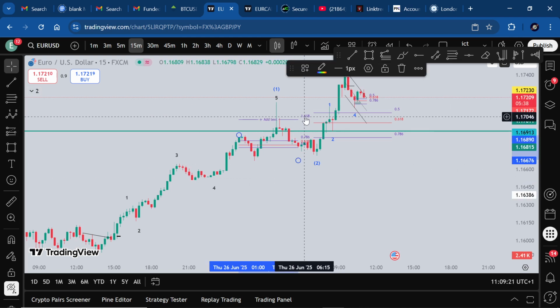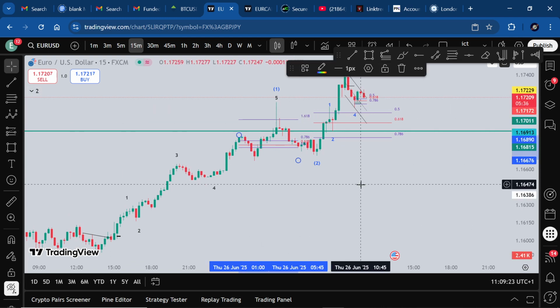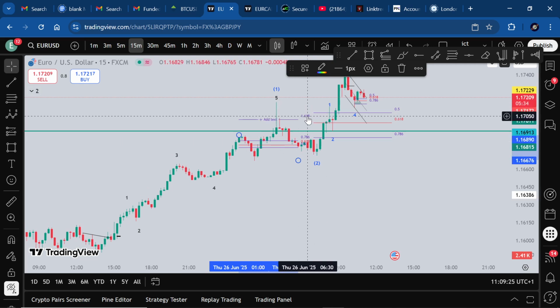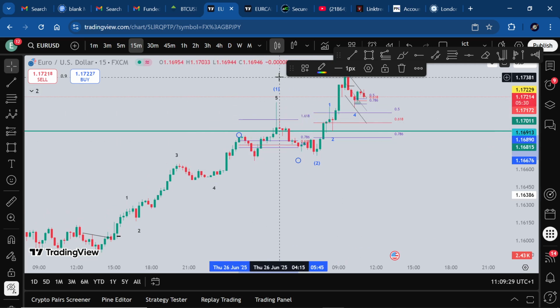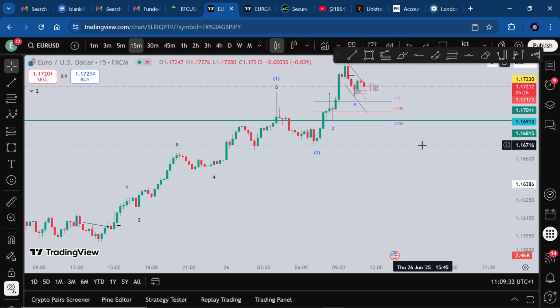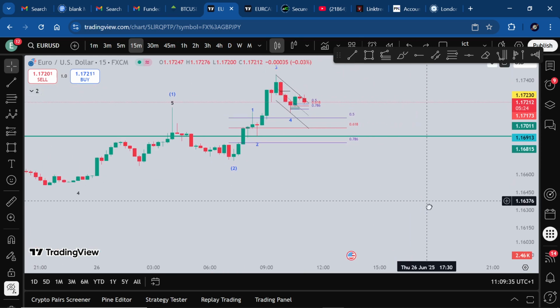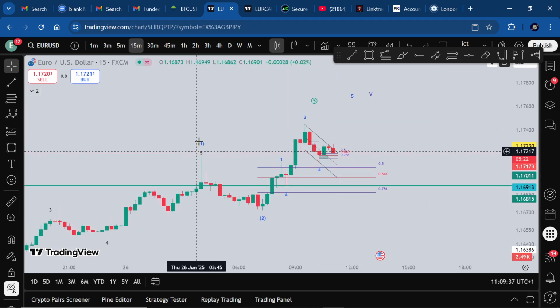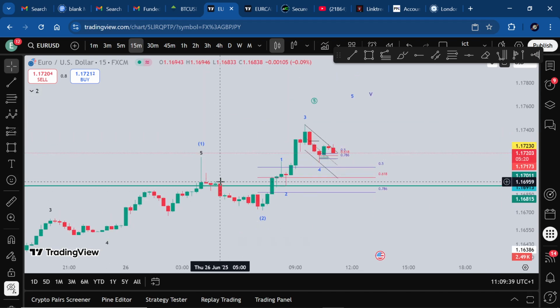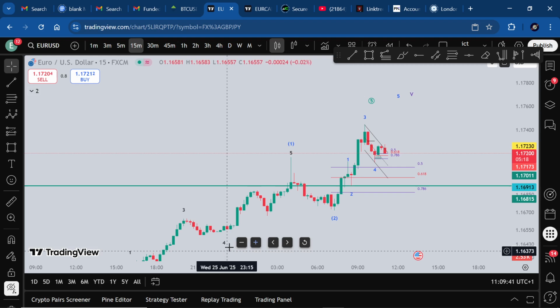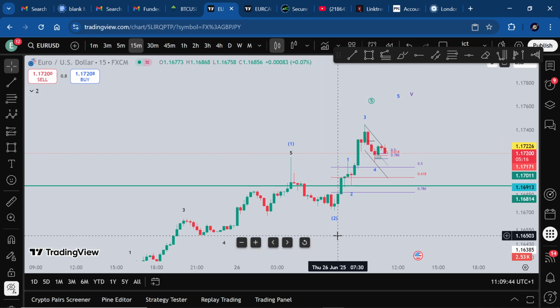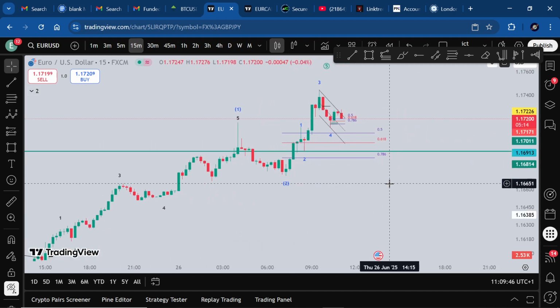Some people will say, okay, as long as it only just wicks it. Well, either way, for a B wave, it is rare for it to hit the 1.618, and we've blasted past the 1.618. So there's no way I'm ever counting that as a B wave. To me, that ends something. And then we've got our correction over here. So 1 or A, and our 2 will be.